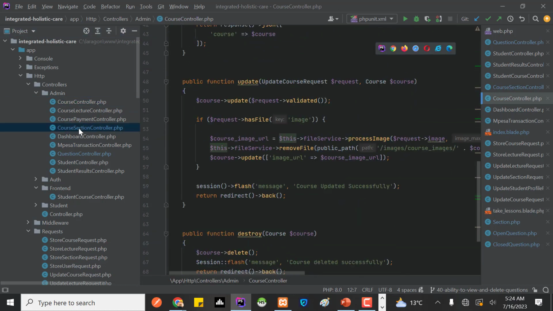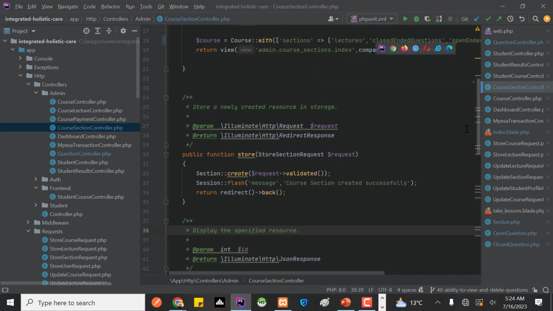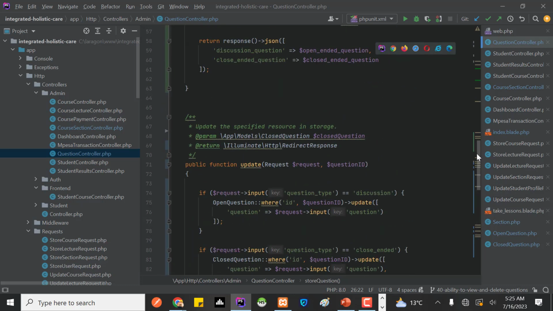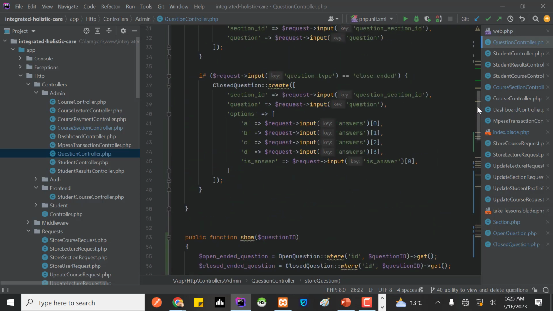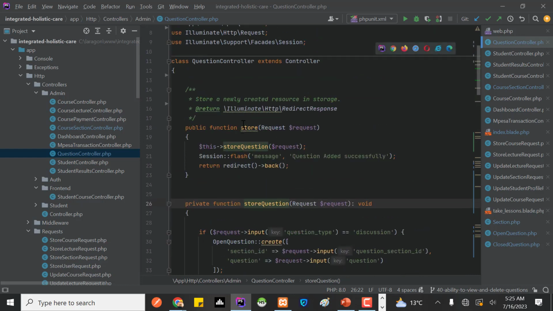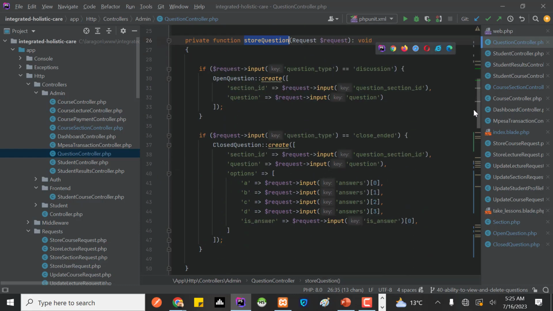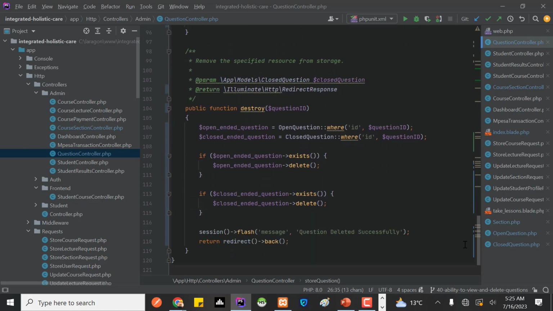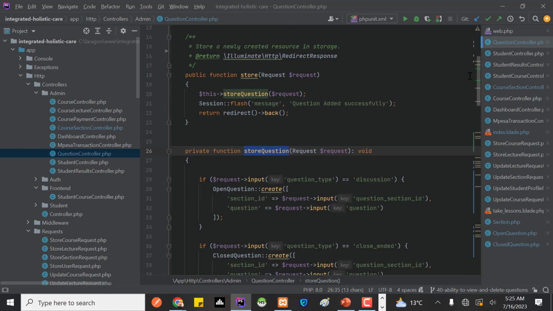The first thing that I'm going to do is go into this question controller. In this question controller I realized that on the store method I'm calling an internal method, which is the store question method, and also that the update method and the destroy method have grown quite large.